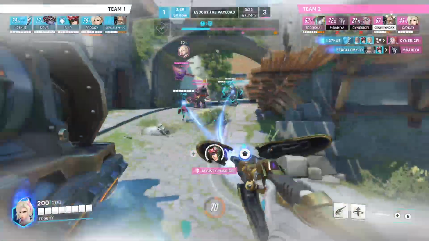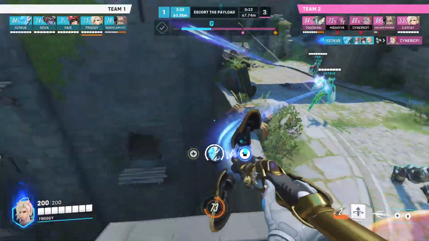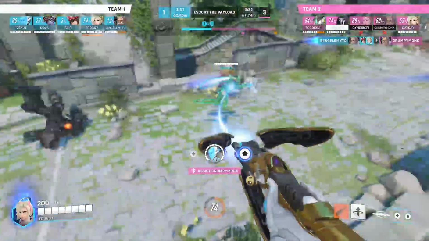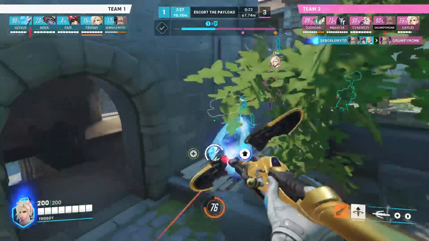Gets the shatter off, which is lovely. Lovely ping on the Mercy as well. I feel that should have been a GA up onto the high ground. But it's all good. Damage to your Echo, which is lovely.